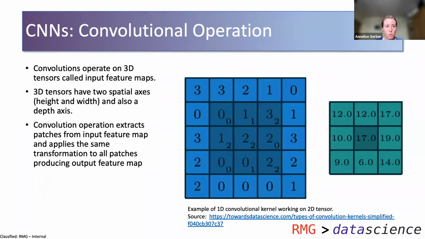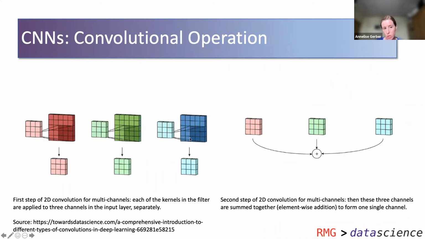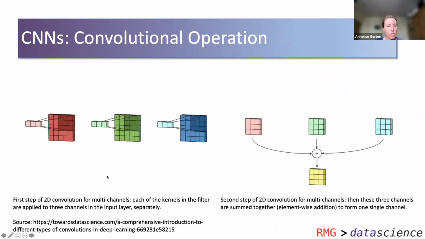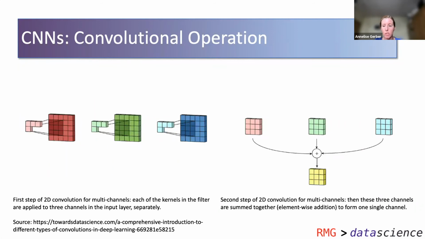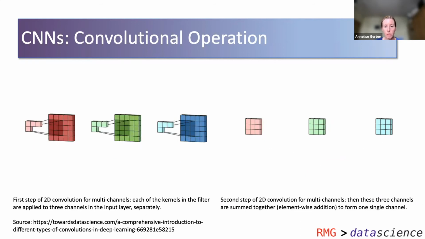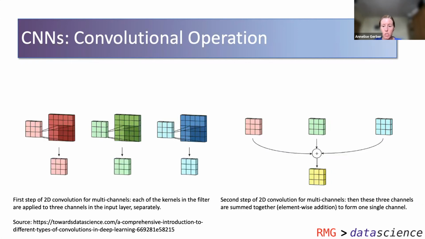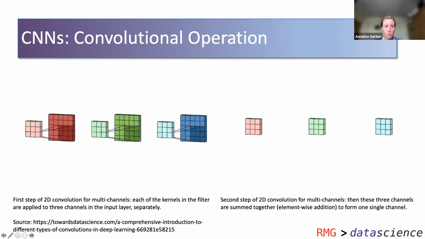Now let's go to the convolution operation in a bit more detail. What we can see on this slide is an example of a 2D convolution on 3D input data. Here we have red, green, and blue indicated, basically for an RGB image, for instance. And now on the left, we can see the first step, where each kernel is applied to the 3 channels of the input layer separately to give new 3x3 matrices. Then you can see the second step on the right, where these 3 matrices are added together element-wise to get the output of this convolutional layer over here.